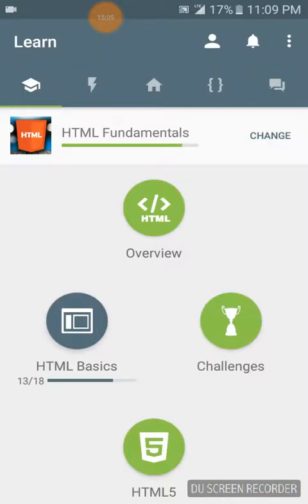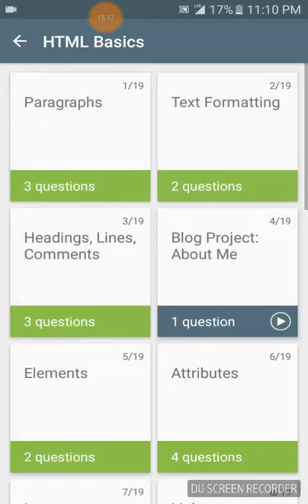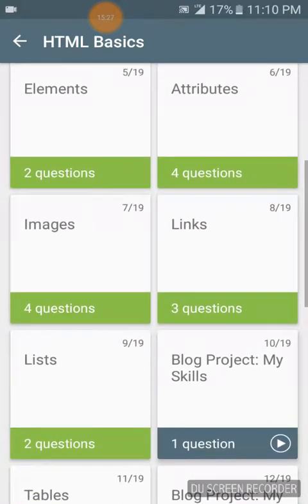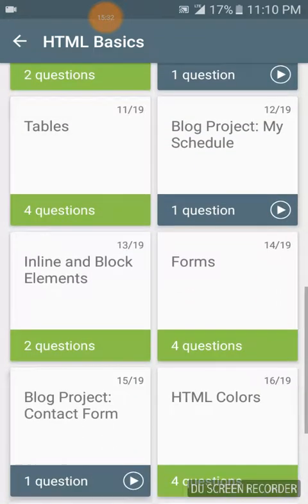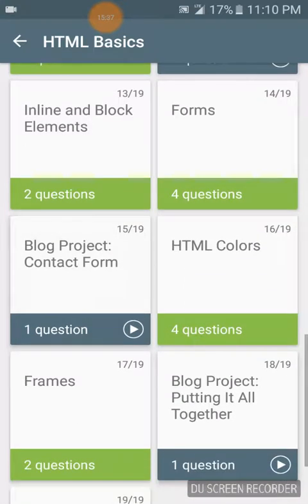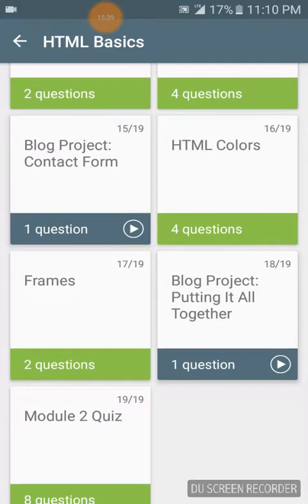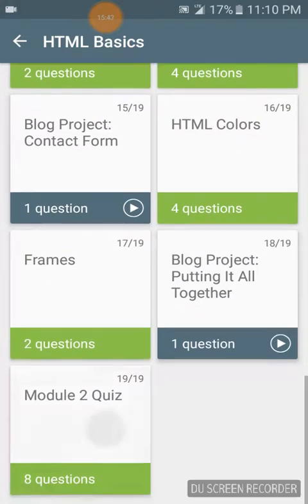Okay, so we've done the overview of HTML, and then the next spot is HTML basics, and you can see it goes over paragraphs, text formatting, headlines, lines, headings, lines, comments, blog project, elements, attributes, images, links, lists, blog project, my skills, tables, blog project, my schedule, inline and block elements, forms, blog project, contact form, HTML colors, frames, blog project, putting it all together, a module 2 quiz.